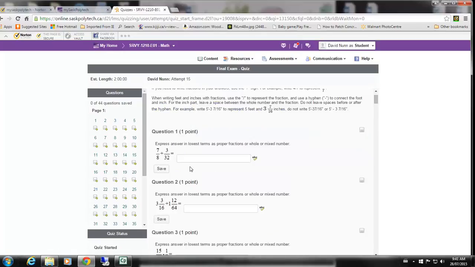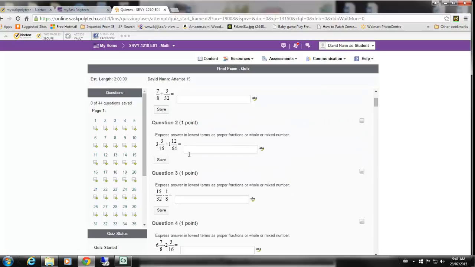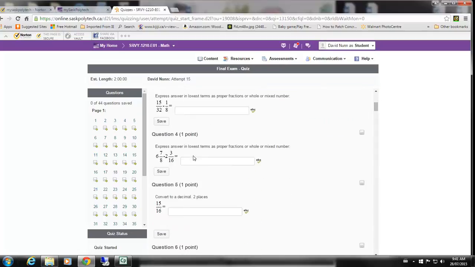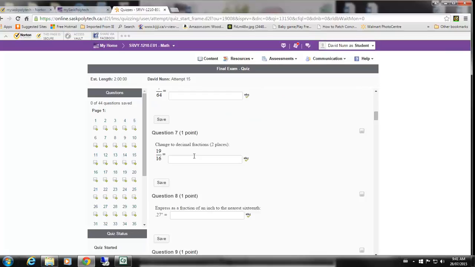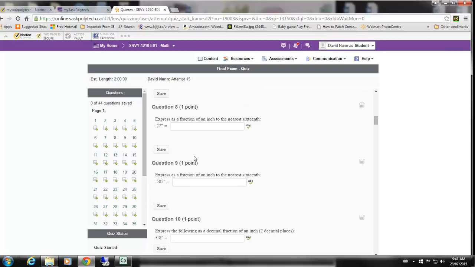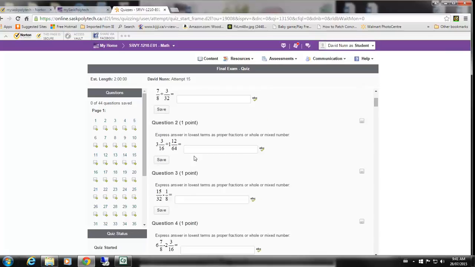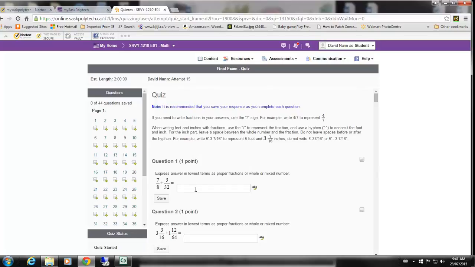So this is an example of what your final exam will look like. It follows the learning outcomes totally. It has different focus areas, so sometimes there's more questions in one area than there are in another. You would just type in your answer, kind of follow the rule here. I need you to make sure you follow that rule.